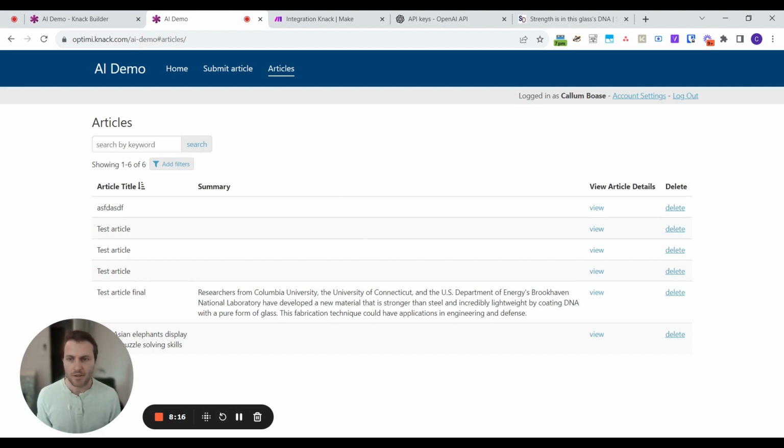So now that you've got the basics hooked up, you can do any number of things with this. You could get different choices. You can ask it to do different things. You can get it to generate images. Anything that AI can do, basically, we can do hooked up to a Knack app. So then your work just becomes learning how to prompt engineer in OpenAI or other AI tools and going from there. So that's that.